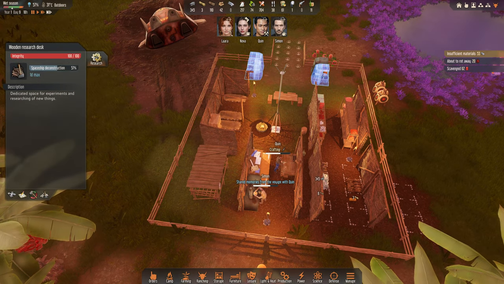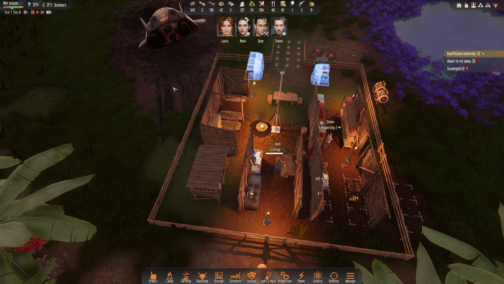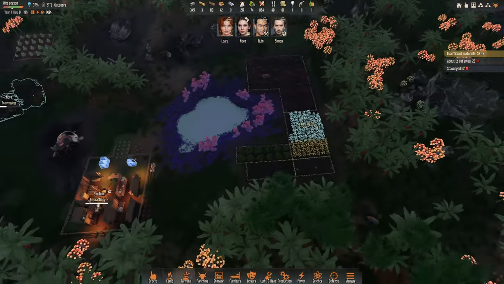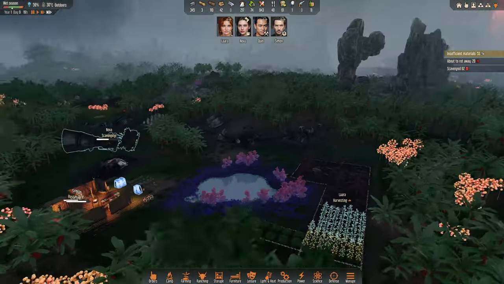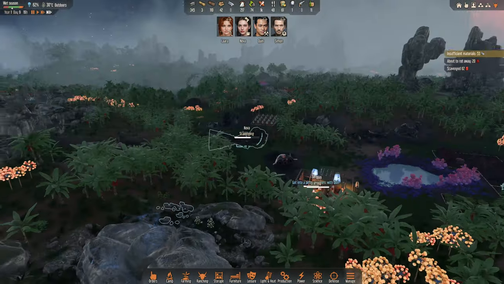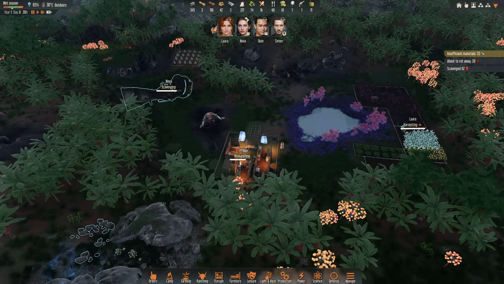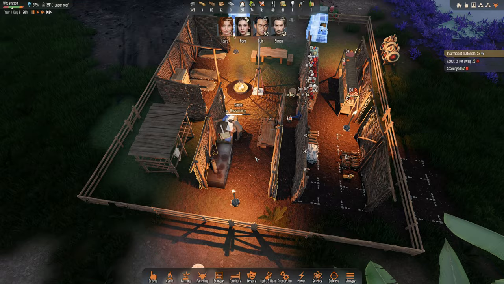So, what are we researching? Spaceship deconstruction, we need metal refinement, tailoring and wooden construction basic. So we need to prepare for heat waves. There might be a heat wave coming in when we land into the dry season. Or it might be tomorrow, who knows, right? So we might need to prepare for it. For that, we need to do tailoring.